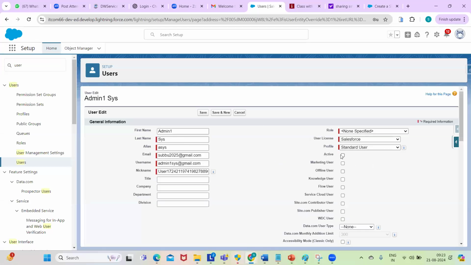Deactivating means this user license can be used by any other person, a new salesperson. I resigned as a salesperson, the company recruits a new salesperson, and assigns this license to that user. This is the way we do it.